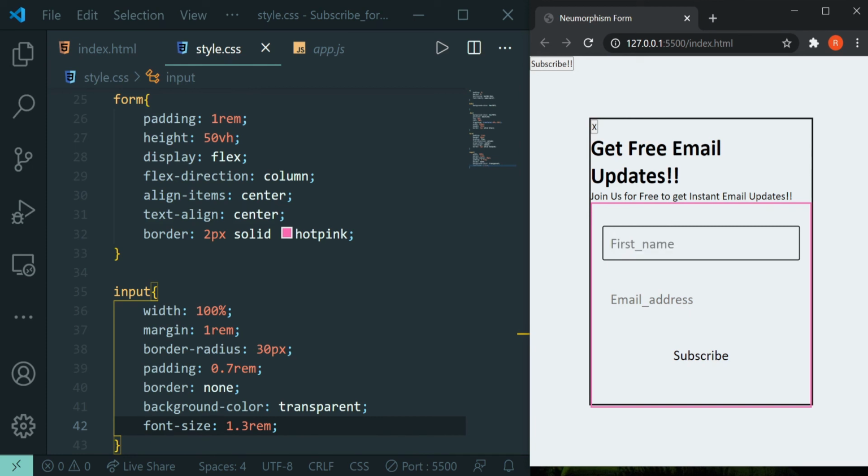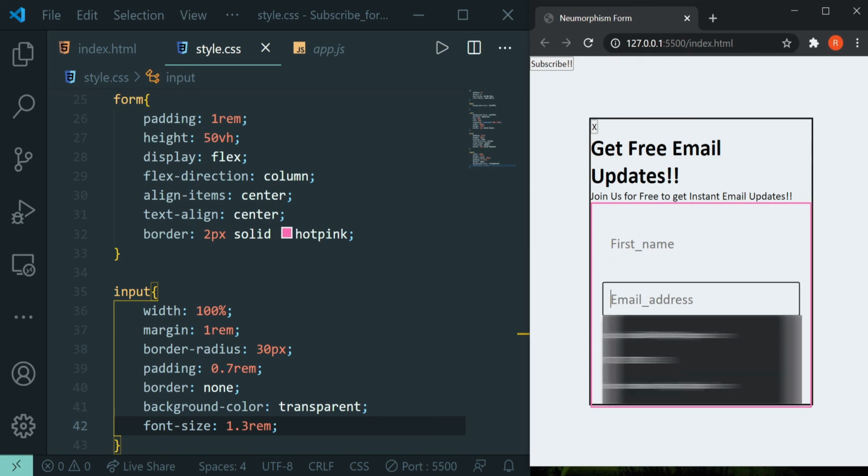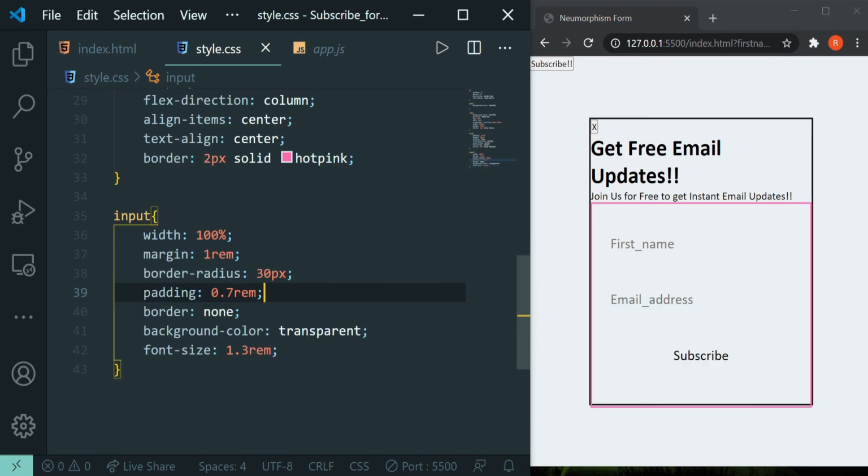So after giving styles to our form and our inputs, now let us give styles to the submit button or something like that. But before this, let us remove this ugly box which is coming on clicking any of the input types.